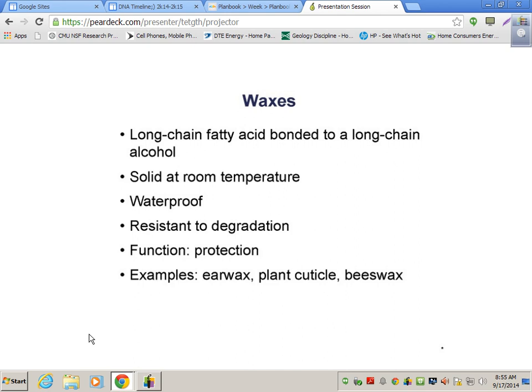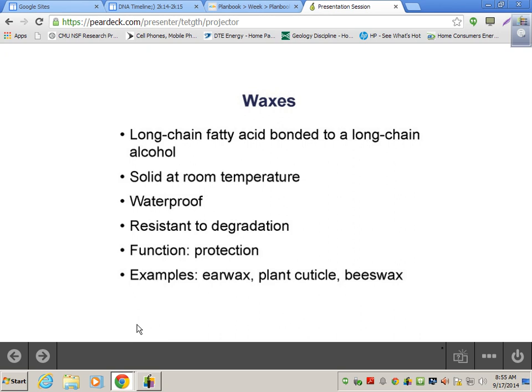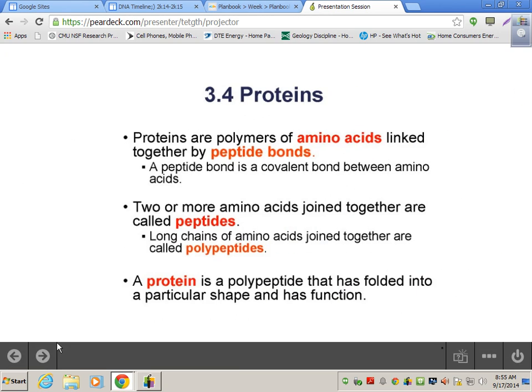Beeswax is really good on your boots. Anybody use beeswax on their boots? Waterproof them? Yeah. Either beeswax or mink oil, those are the two main ones. Beeswax is good because it doesn't really break down like mink oil does. In case you have to waterproof your boots later. Then there's a lot of synthetic products out there too, right?